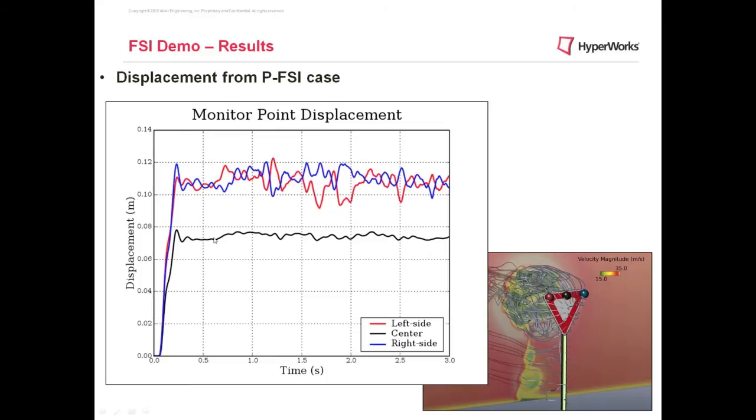The center post deforms, and then you can see that reflected in the black line in the plot. And that doesn't oscillate a whole lot. So it deforms to some mean position, and then it just oscillates a little bit about that mean position. But the edges of the sign deform a little bit more. So they deform in the streamwise direction, and then they also start to oscillate. And you can see some indication of a little bit of twisting by these out-of-phase displacement curves between the red and the blue lines.